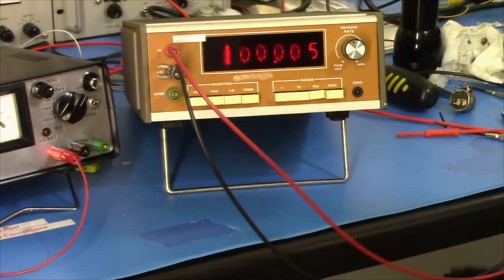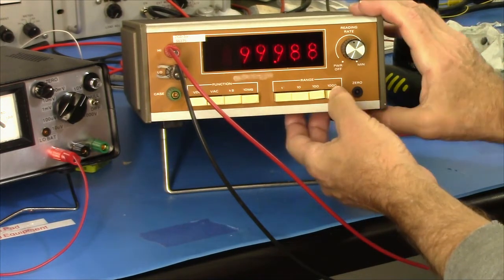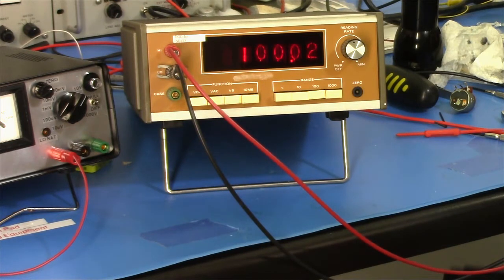Go to 100K. This is what 0 looks like on the 100K scale. There's 100K. Let's give it another shot here. Oh, come on. You can do better than that, can't you? Maybe not. Still, that looks a lot like 100K. And let's go to 1 meg. That's 0 on the 1 meg scale. There's 1 meg in.